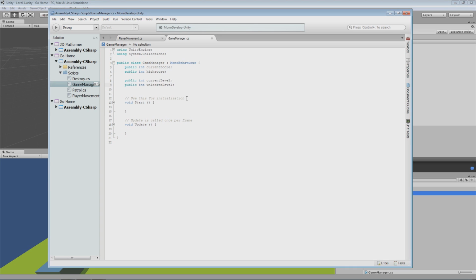We'll do a node-based system where we have nodes. Certain nodes you can walk right and left on, certain nodes you can walk up on, certain nodes you can walk down on, and a mixture of those depending on the different crossways and stuff. It'll be interesting. I've never done that before, and I've been putting some thought into it to come up with the best way to go about doing it. So I'm pretty excited about doing that. So look forward to that if you're interested in seeing that kind of thing. So: current score, high score, current level, unlocked level.